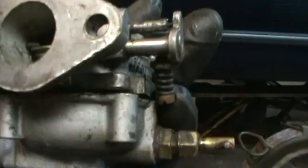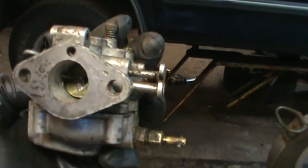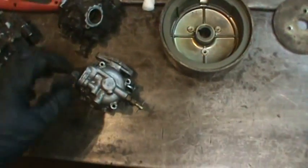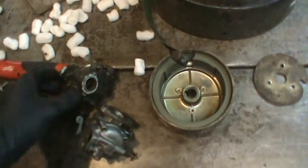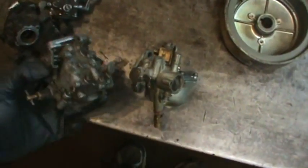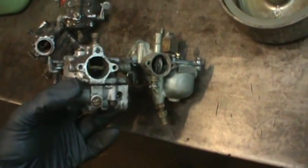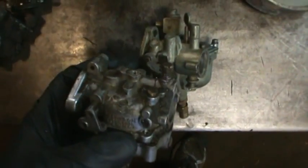I'm wondering right now, look at that hole on top. I wonder if it needs a pulse to run, to be able to run that from the crankcase. But it looks like it's got a regular float bolt in it. I'm not going to be able to do that one-handed. So here's the original. Kind of similar, kind of, sort of, ain't they? Bores are really close too. Same choke lever.